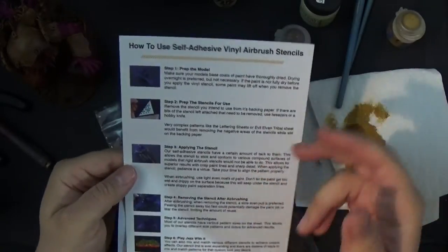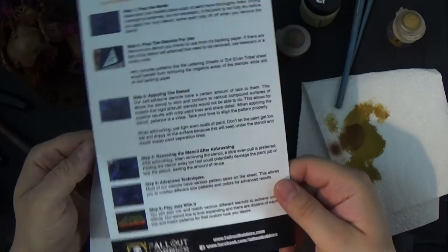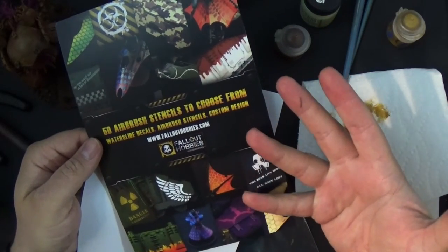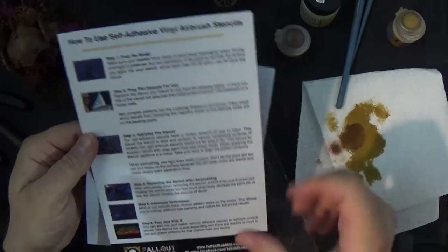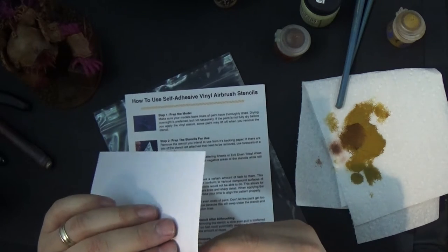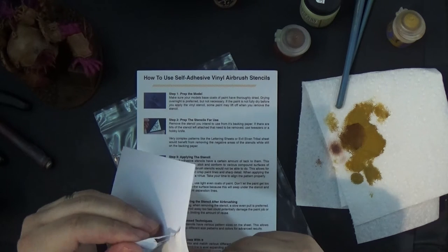Each Fallout Hobbies stencil comes with instructions for use, as well as this awesomely designed ad on the back, which everyone should take notice of. I peel away the vinyl from the backing paper.